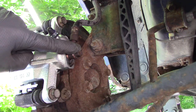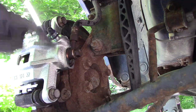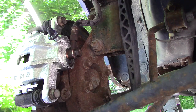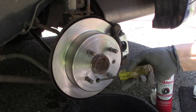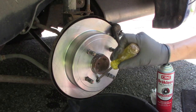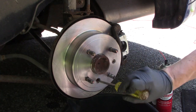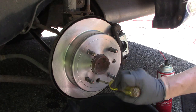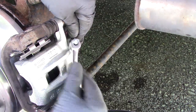We just now installed the brake line. We added the slide pin bolts, upper and lower, the top bracket mounting bolt, and the bottom. The star wheel on Suzuki Forenzas are at the bottom. When you adjust the parking brake, you'll want to tighten the star wheel all the way down until the rotor won't move. Then back off the star wheel a couple turns or so until you can barely hear the shoes skimming the surface.